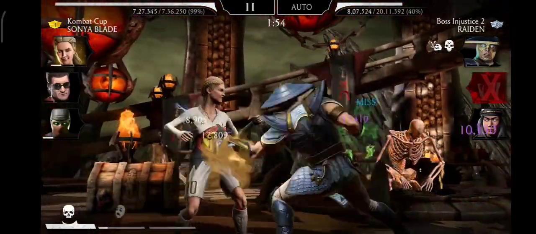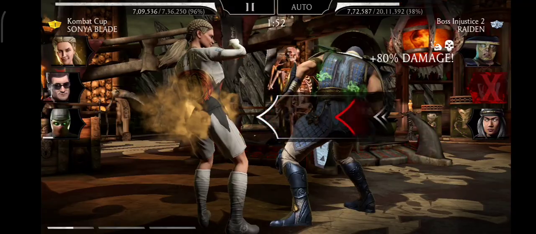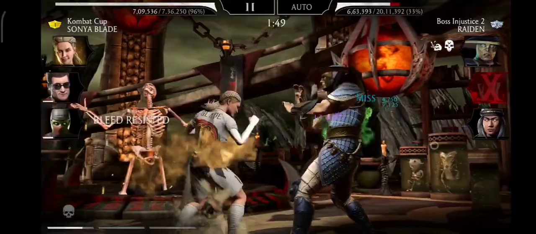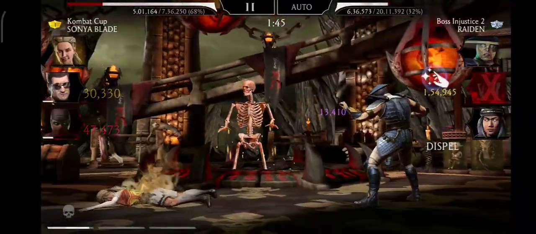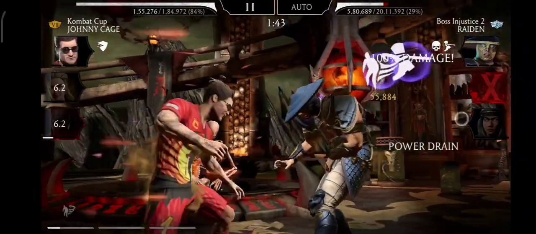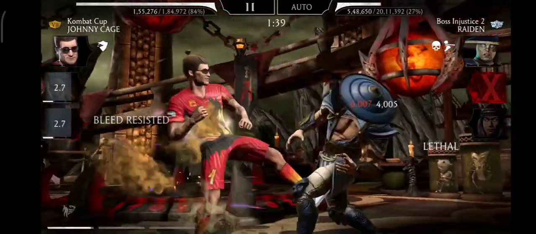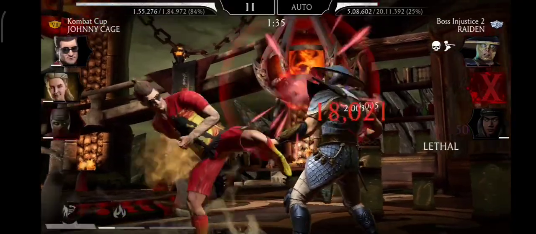Oh Raiden boy, come on Liu Kang, tag in. Come on, you coward, you piece of trash. Come on boy, tag in, otherwise I'm gonna finish this fool Raiden. Oh, don't do SP1. Oh god. Hello boy. Balls. These balls, I like cracking them.